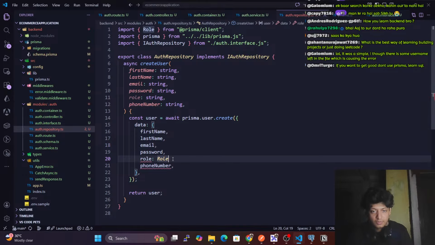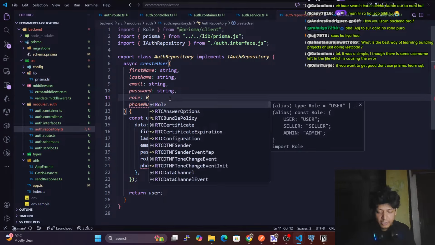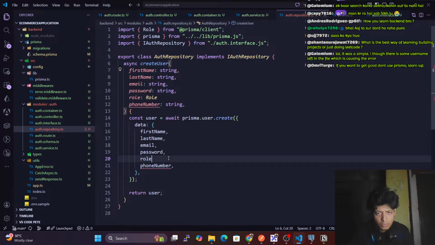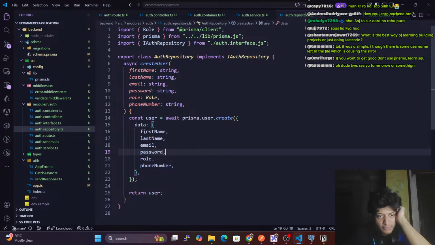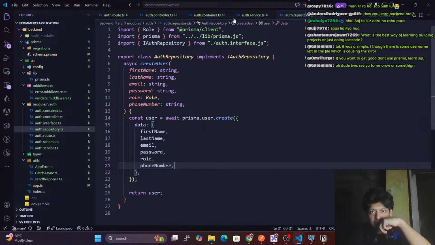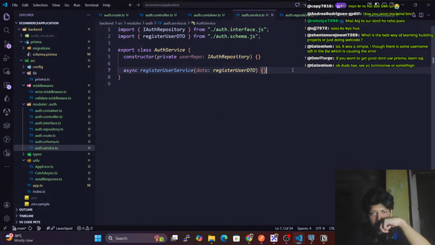Not here. This role from here, I need to put it here. Role. So this role we are getting, and also here we are getting this. Okay, so this is happening from here. I'm getting password, last name, role. Okay, and this is happening, and in my auth service I need to use it, right?